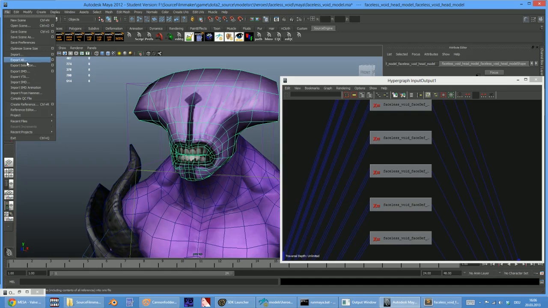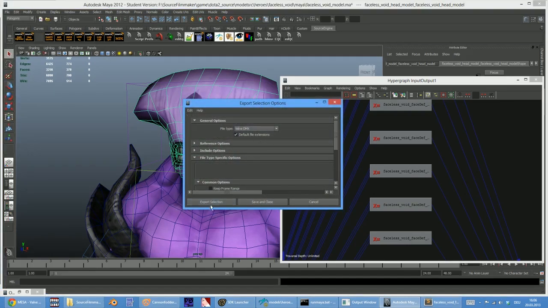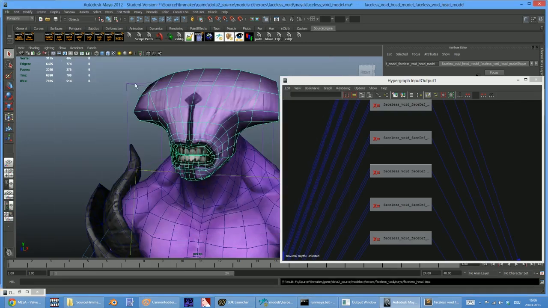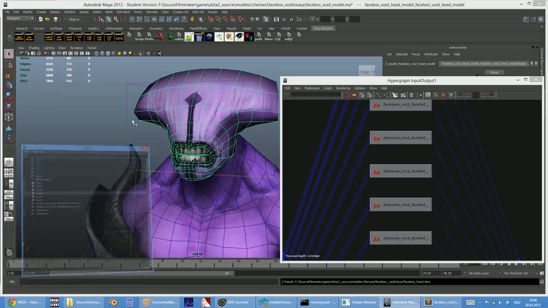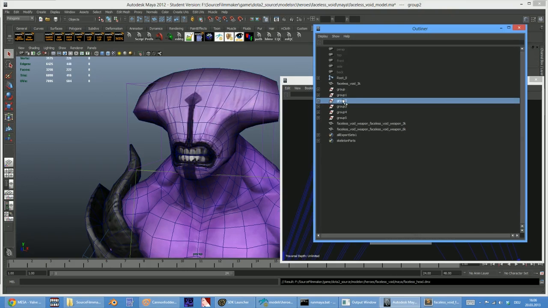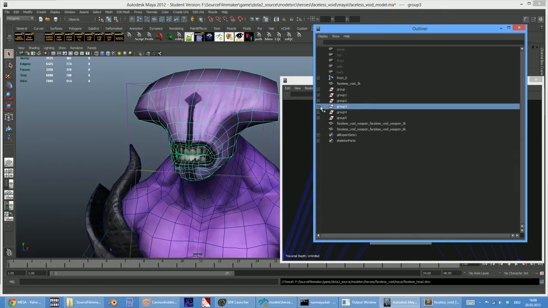Export selection. If you go into the outliner, you can clearly see that there's predefined groups for the export channel. But never mind, it's just the same.